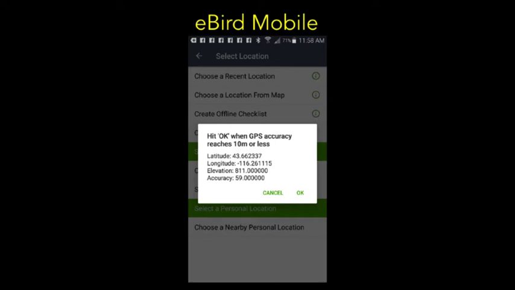So your little GPS in your phone will spend a little bit of time trying to figure out exactly where you are. They want you to wait until this accuracy, this will keep going. Well, it won't keep going down. Sometimes it bumps up and down. You want to wait till it gets to 10 meters or less right here. Then it knows where you are on the planet. And you hit OK.